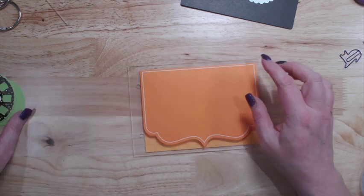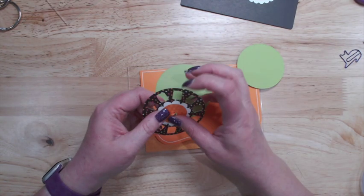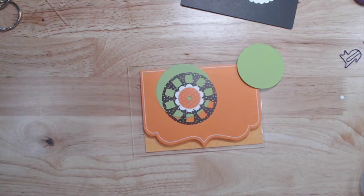It's fine. All right, so the other thing that I'm going to do, I've got this cute little piece from the bits and pieces. I've got to grab my brad, so let me grab a brad really quickly. So what we want to do, I don't want a mini brad, I want a chunky brad. There we are.